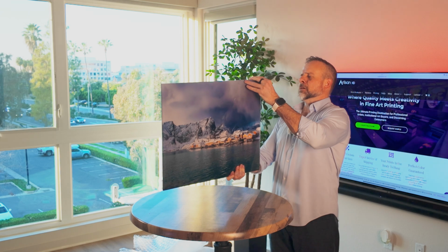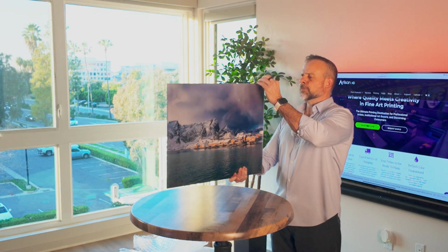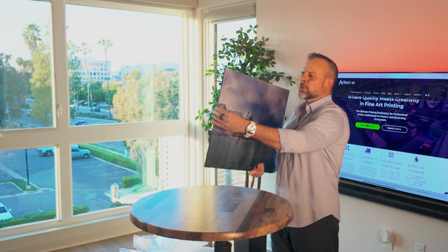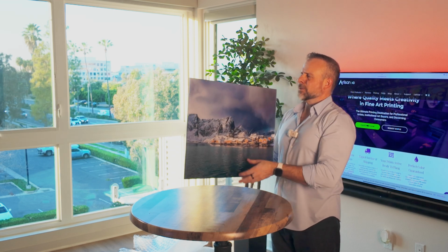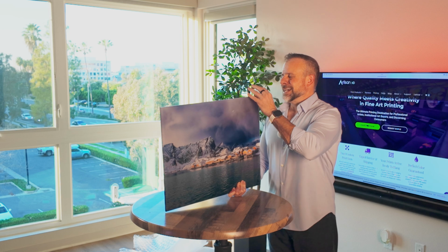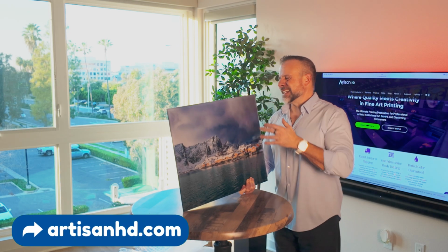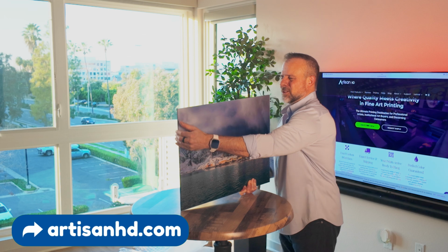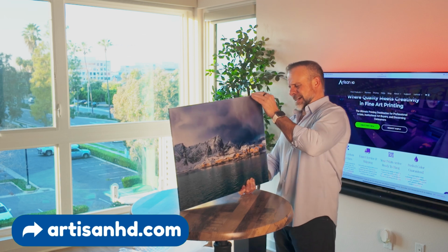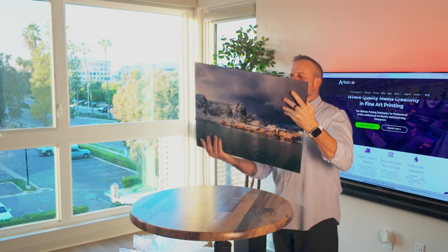Okay, so let's inspect the edges here. This is really clean. I have reviewed some acrylic prints, and I've spoken about this with metal prints as well. And the edges, it's almost like a sawtooth. And it's like, come on, sand it down a little bit, create a little curb appeal. And they've done a great job. The edge of this is really fantastic.